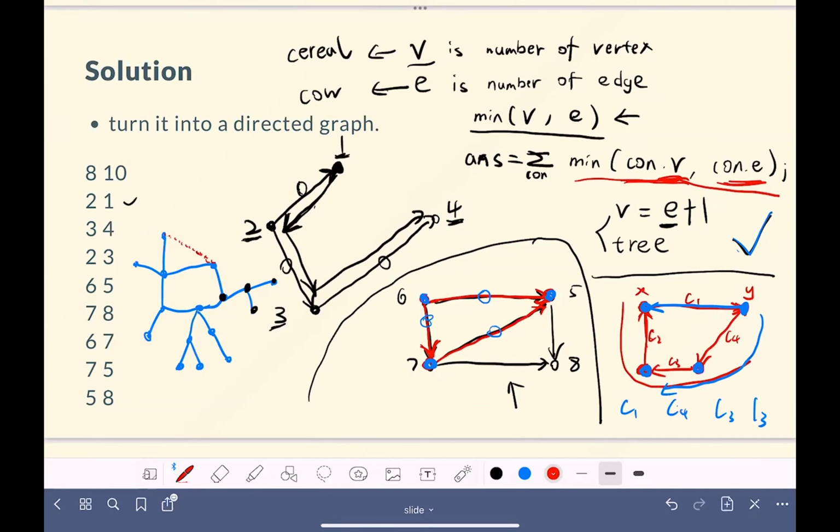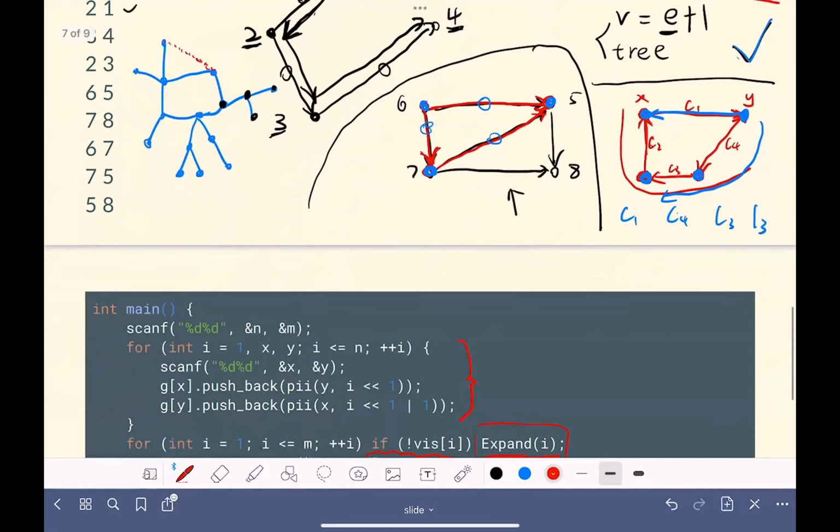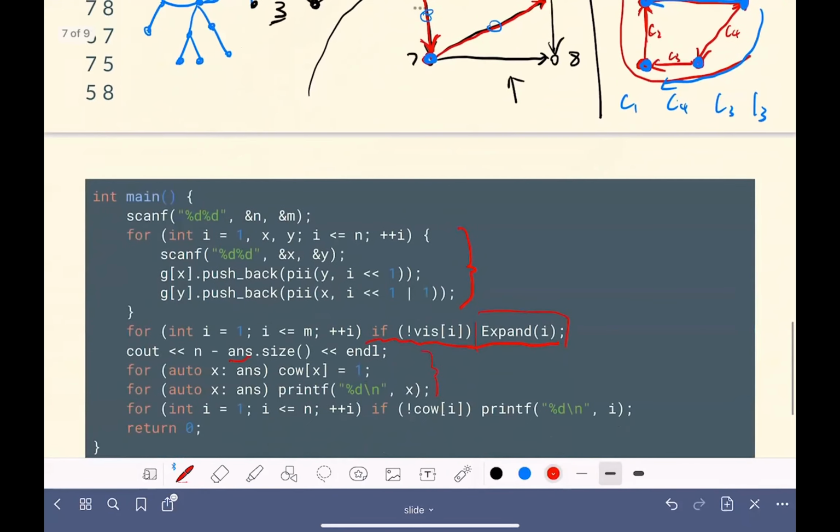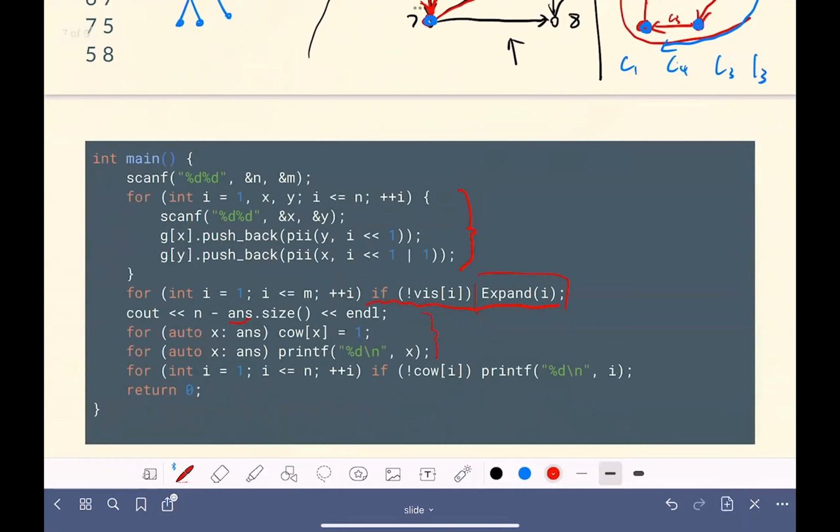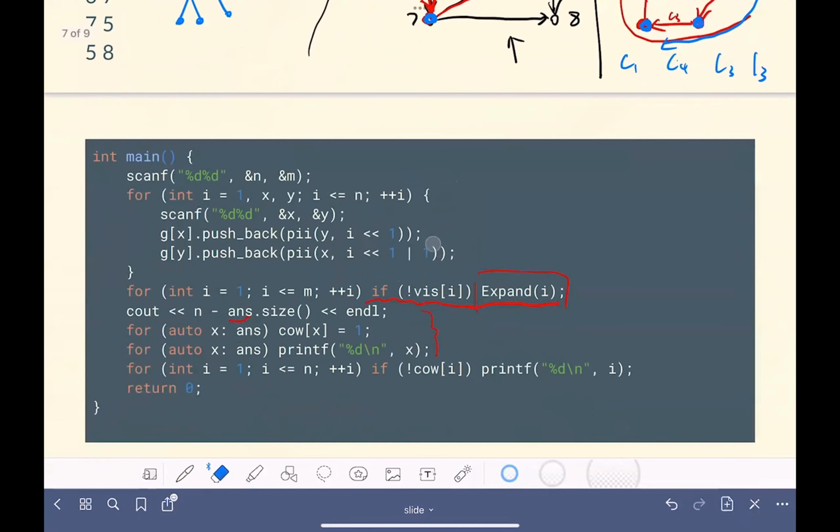Someone asked me what the second value of the pair of the edge is. Oh, this is just an implementation technique. For all the edges I, if there is an edge from x to y, we set the edge from x to y to have the label I times 2.